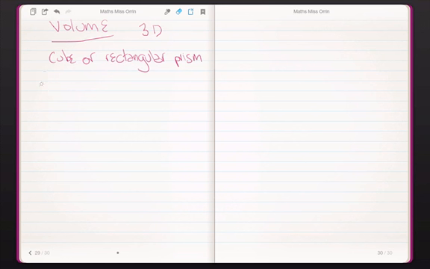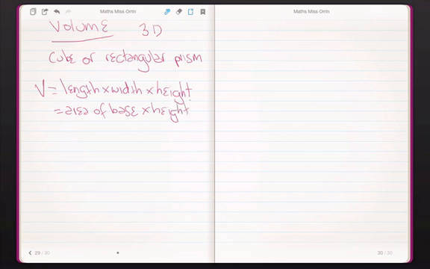So the volume is length times width times height, because we've got a third thing this time, because we have 3 dimensions, okay? There's 2 dimensions when we're talking about a flat object, 3 dimensions when we're talking about a 3D object, okay? Another way to write this is the area of the base. So once we've figured out the area of the 2D part of it, we can just times it by the height. Either way, it's the same thing. You will get the same answer. It really just means the same thing, okay?